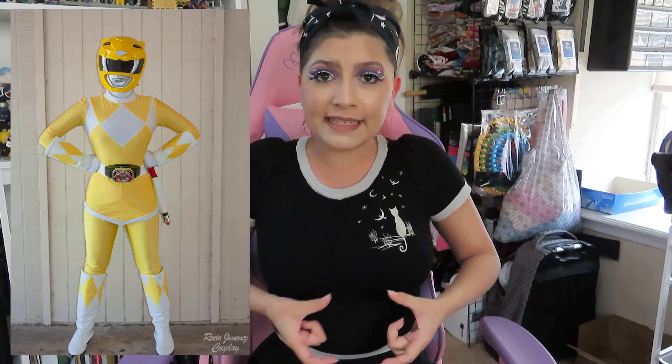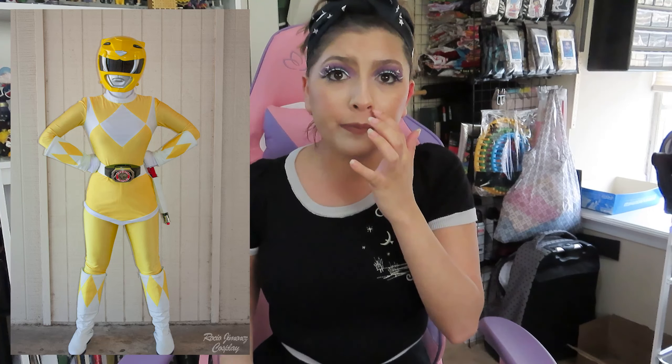I ended up replacing the belt piece because it just comes as a little fabric piece that shows the morpher. I changed it out for an actual metal one that you can attach to the belt, which was about $125. With the boots, I think it was around $150 total. I did custom measurements, which was about an extra $20, so maybe around $175 overall. It's elastic, so it's definitely fluctuated with me as I've gained and lost weight — it's been absolutely perfect.